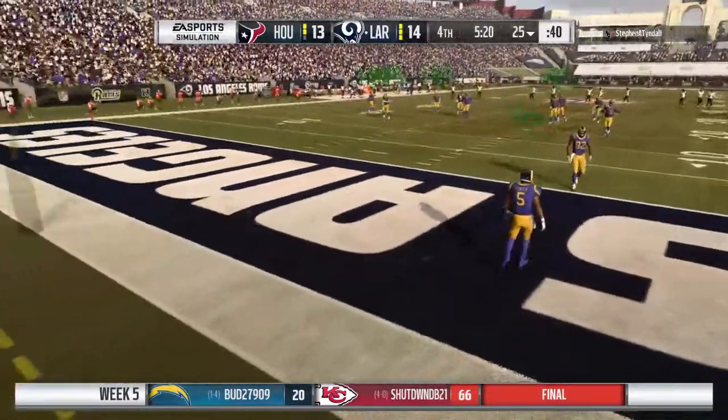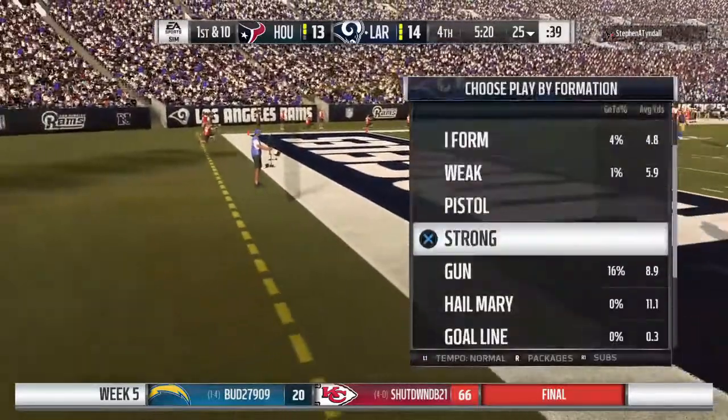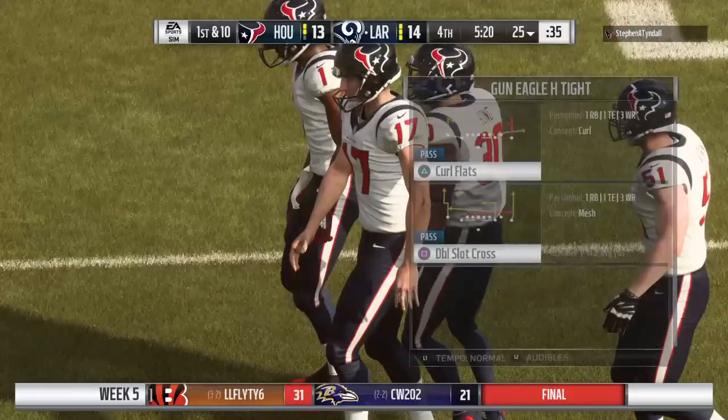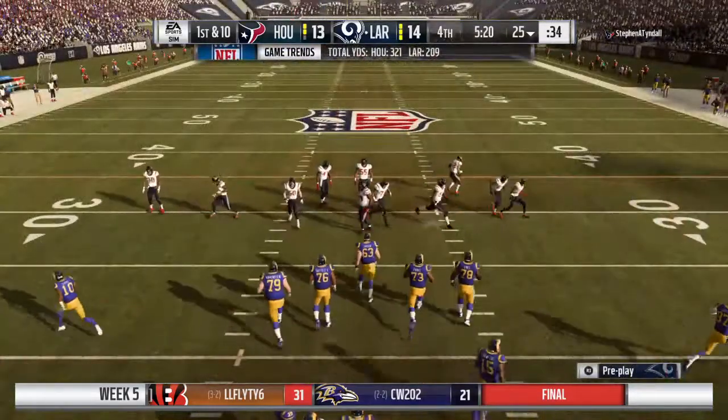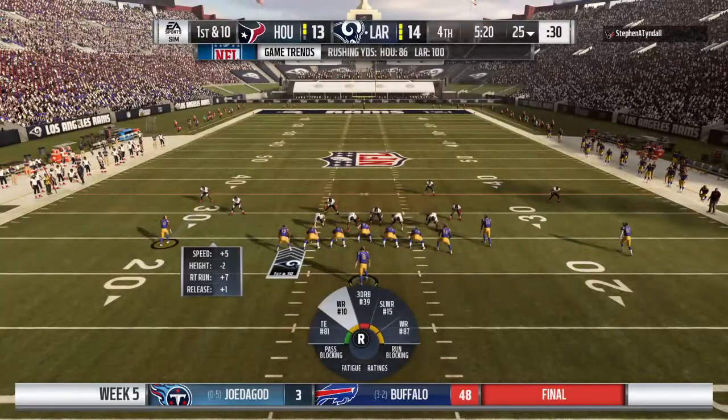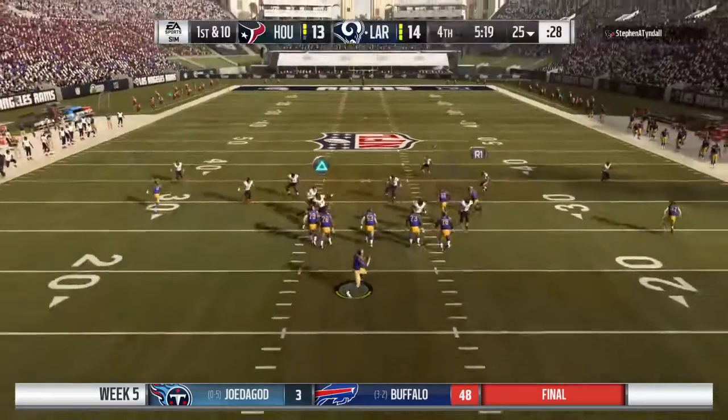This game is unfolding like a really good book, isn't it? Because I feel like there's a few more plot twists yet to be revealed before this one is over. We saw a number of good games earlier today. This one might top all of those. It's been a dandy as we come up on 1st and 10.